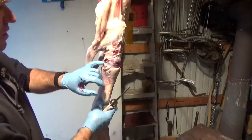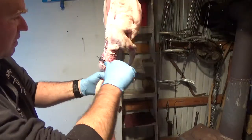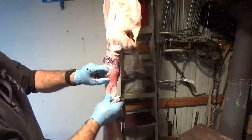It's pretty good right there, and I always cut it big enough to where you can put your finger in it. See how the fingers will fit in there now?